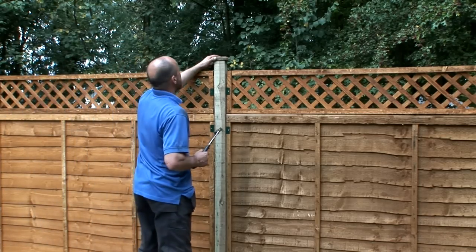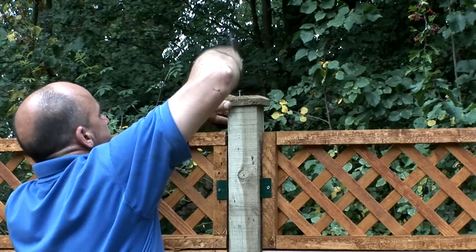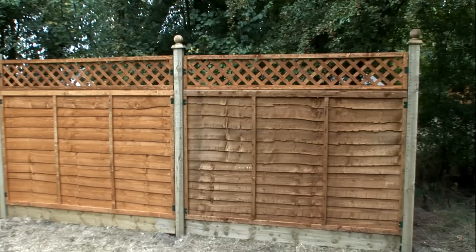The last job to do is to finish each fence post with a post cap. This will help to protect the end grain of the wood from taking in water, while also providing a neat finish to your posts. For a final decorative flourish, why not add a ball or acorn finial to your finished fencing.